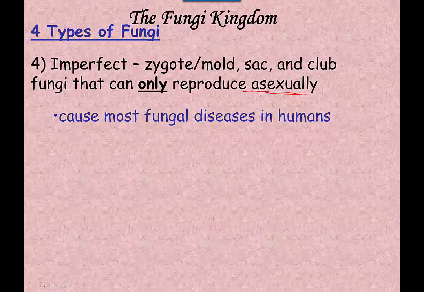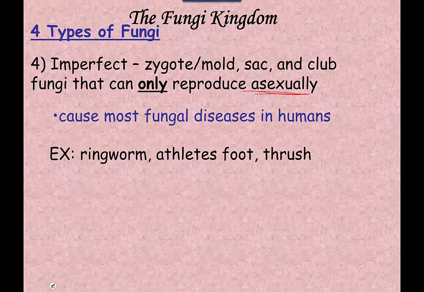These are the types of fungi that cause most of the fungal diseases in humans. So these are the fungi that we don't want to get. For example, ringworm, athlete's foot, and thrush. Thrush is a fungus that is typically found in toddlers once they have started to go to places where there are other kids. And the reason that they get thrush is because they put their hands in their mouth all the time. So thrush is a fungus that infects the mouth. And it looks like your mouth gets full of red, yucky sores.